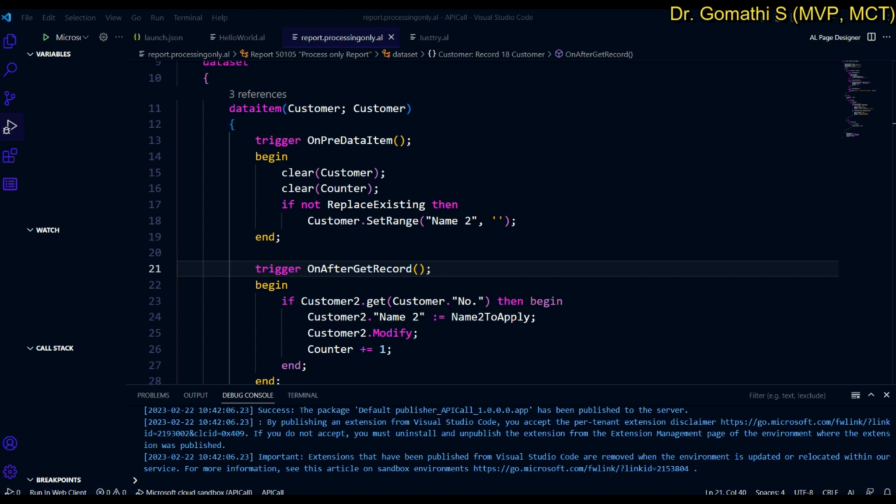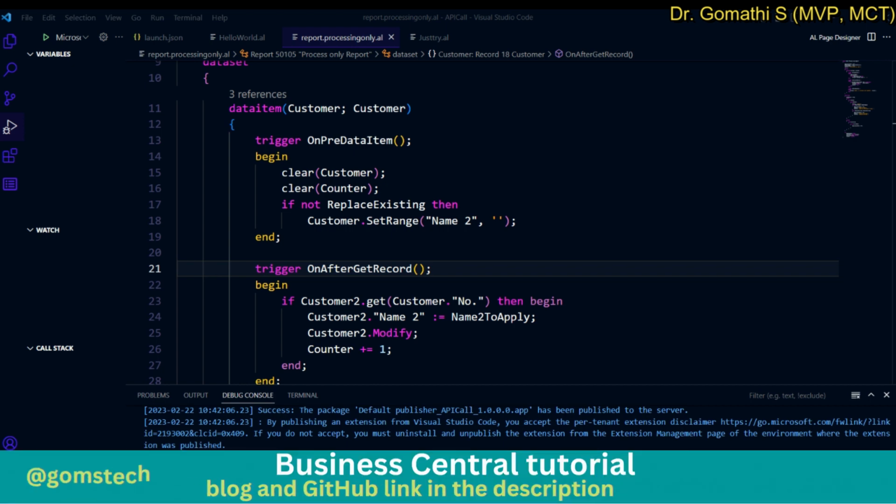Because if you write something in the page, that is applicable to the data which is stored in the table itself, but if you wanted a dynamic change over that, then you can use this processing only report. Because in a processing only report, as I told, there are various triggers of a specific condition. If some specific condition is met, then some logic should happen.